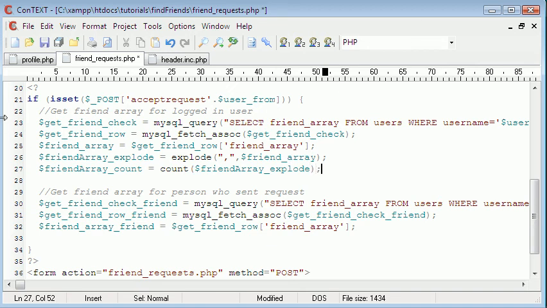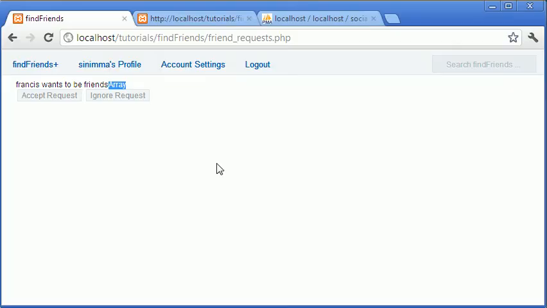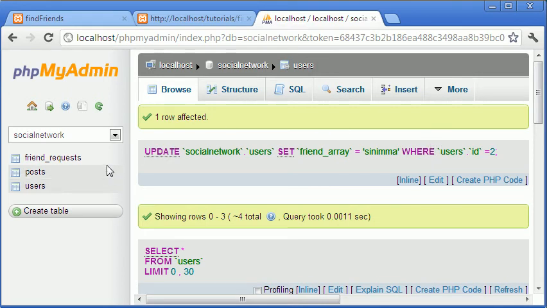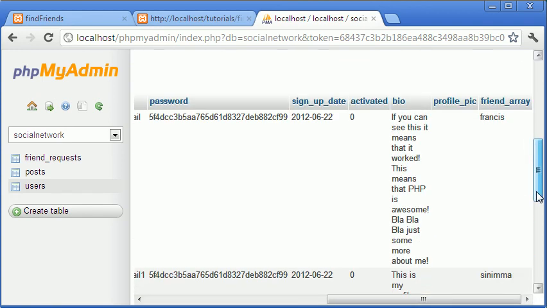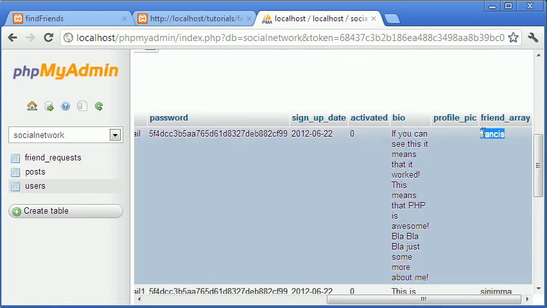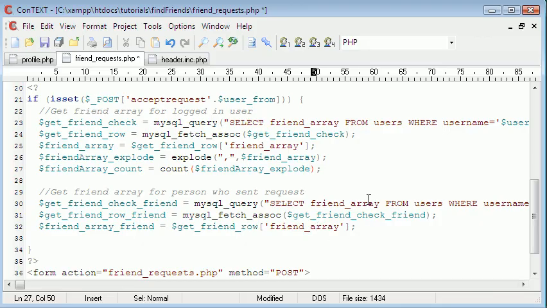This function count is going to count how many objects are in the array, and this is why in the database, in the friend array column, it counts the amount of items in the array. If we had a comma at the start of the friend array, it would count that as another item, and I can show that now.